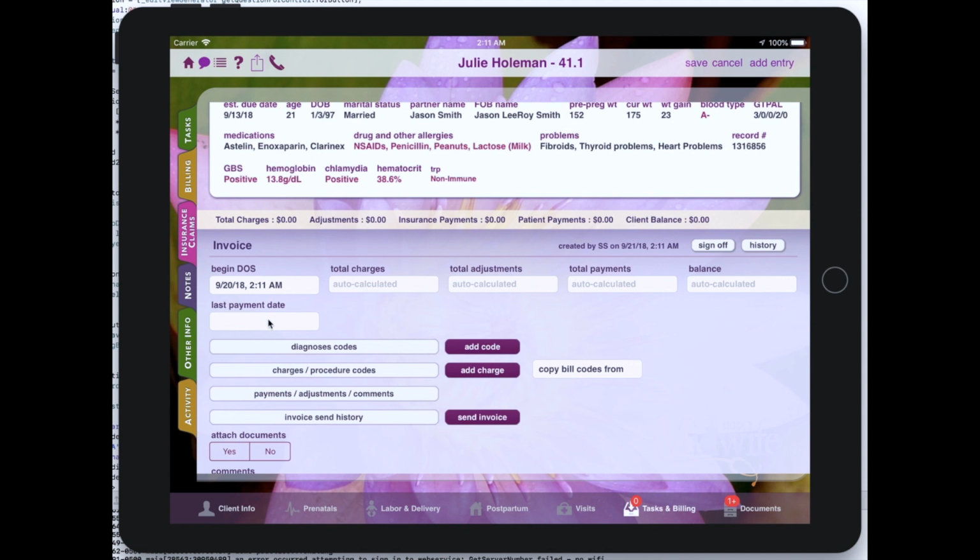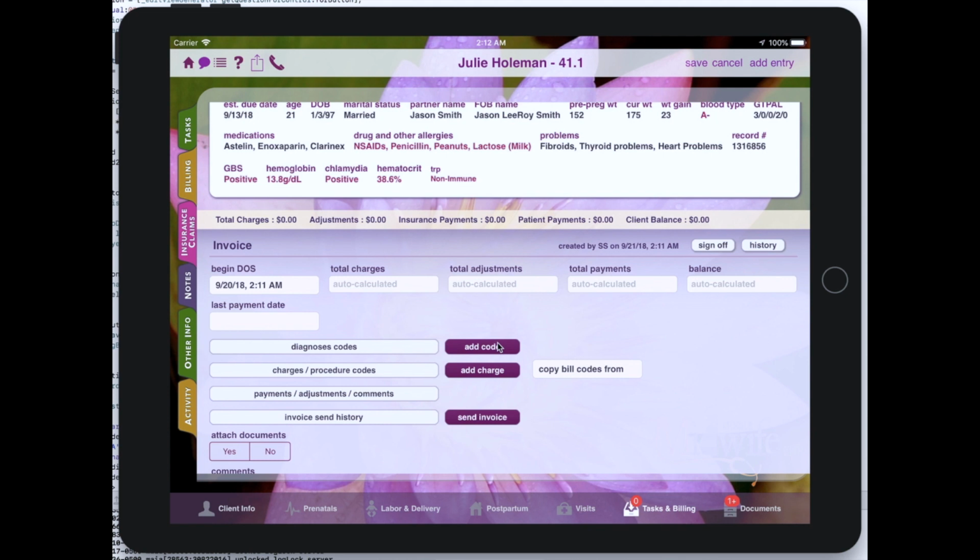Next, we can add a diagnosis code. This is completely optional. You can still generate an invoice if you do not add any diagnosis codes. Adding a diagnosis code can be important if your patient plans on submitting the invoice to their insurance company for reimbursement. It is also valuable for your own purposes so you can track the nature of the bill and remember why you may have charged more or less than you normally do.